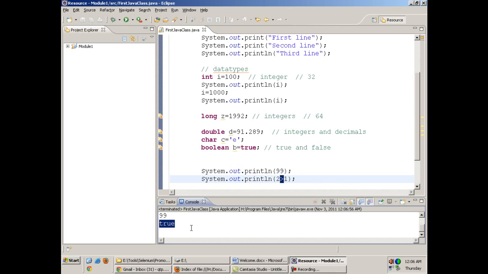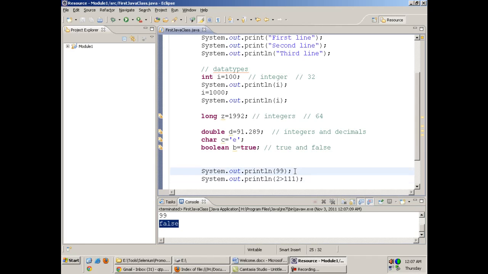That means it is true that 2 is greater than 1. If I write 2 greater than 11 or 111 and run it, this will print false. So the conditional operators always give the output in the Boolean type.